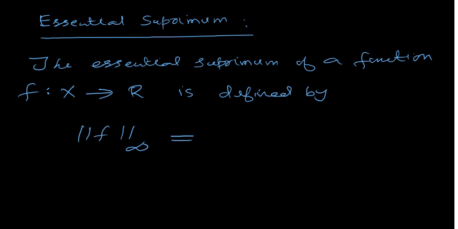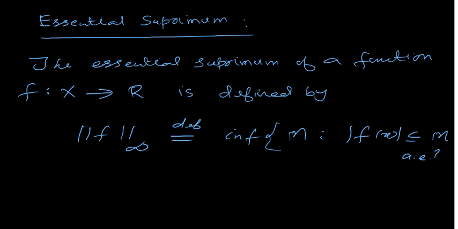What is its definition? It's equal to, I will write here, definition. It's equal to the infimum of all such m's which are essential upper bounds of the function f, such that mod of f of x is less than or equal to m almost everywhere. If this definition is clear to you, then I will go ahead. It's the infimum of all such numbers.